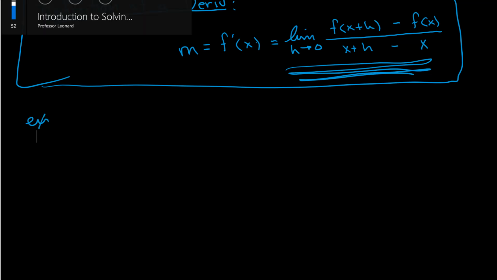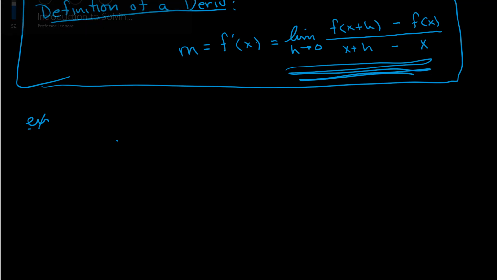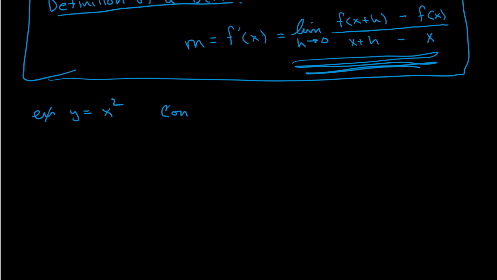We have something like y equals x squared, and you're asked to use the definition of a derivative to compute an equation for the slope anywhere along this graph. Now, if you'll recall, x squared is a parabola. If we draw a tangent line anywhere along here, the slope is going to be slightly different than it is at any other location on the graph. So we need an equation to describe the slope anywhere along the graph of the parabola.